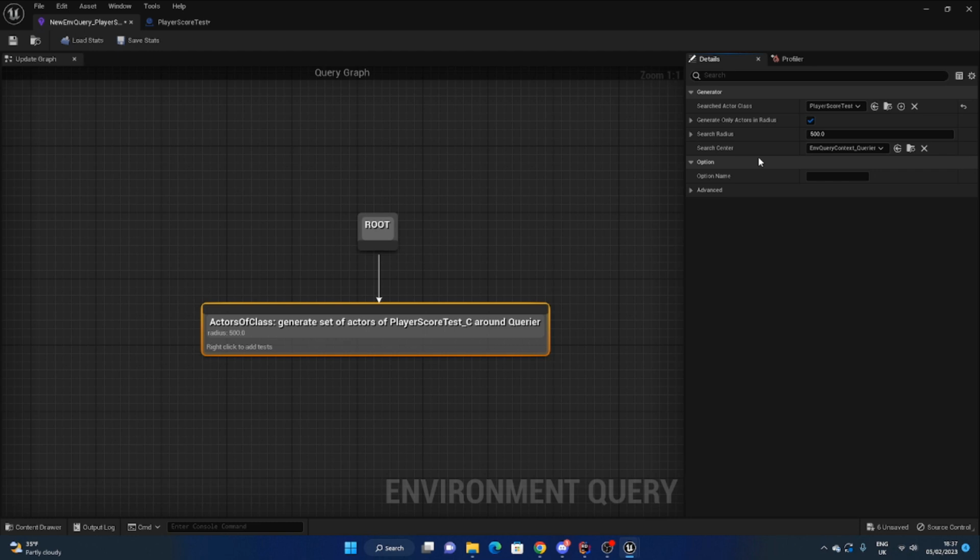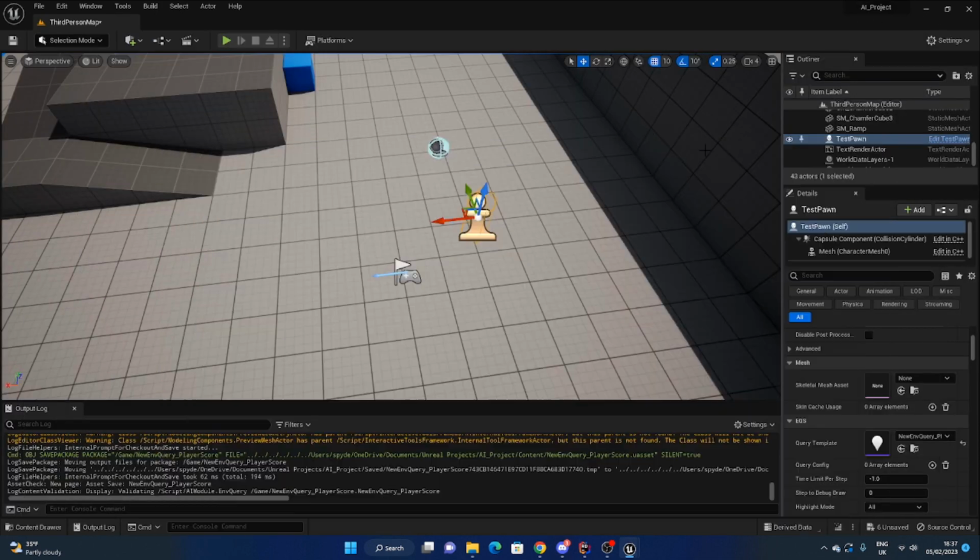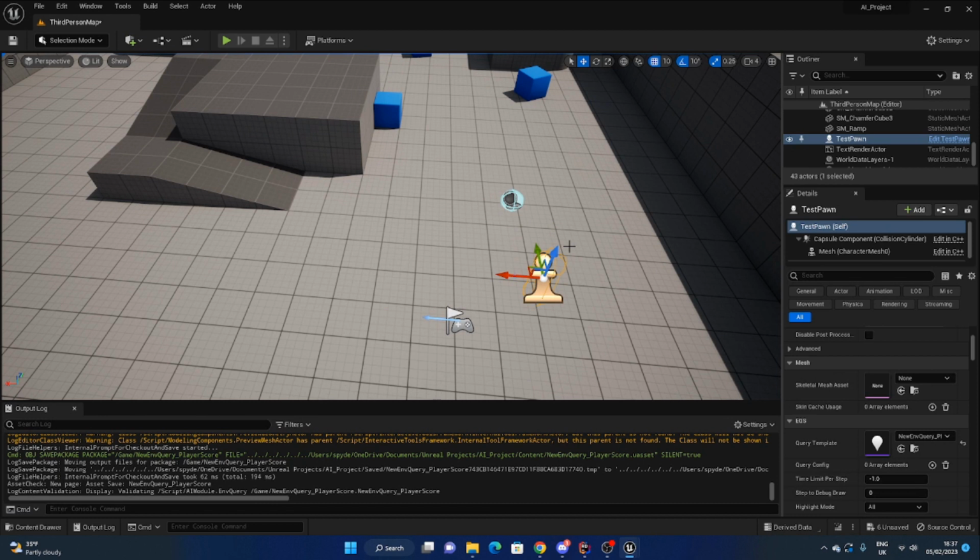So what we want now is an interface to get the player score at that particular point. And some of you might be wondering, what do I mean by player score? Well, the idea comes from a game called Hello Neighbor. If you're unfamiliar with the game, which some of you might be, it's basically a cat and mouse game. You're trying to break into a guy's house and find what he's hiding in his basement.